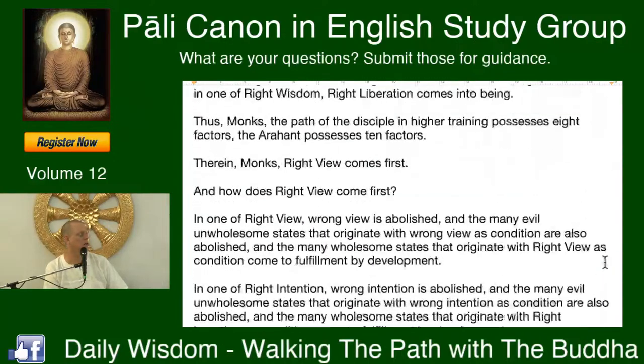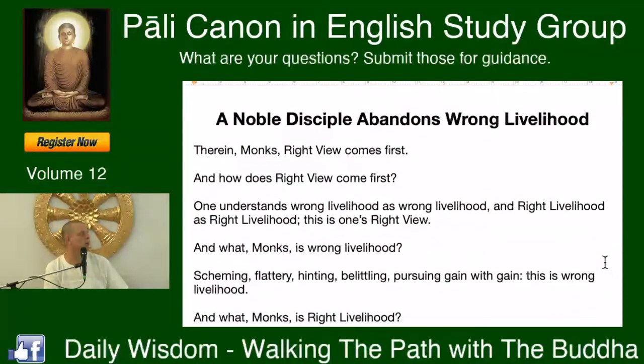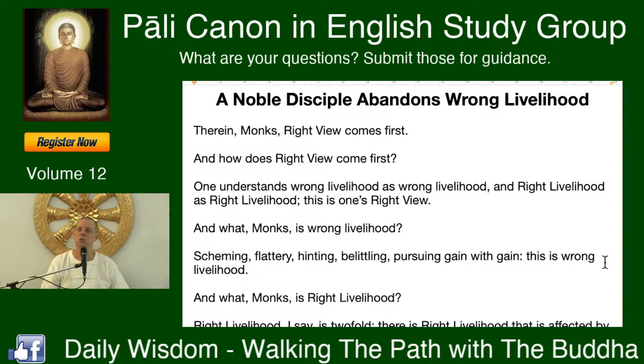Okay, thank you, Kushi. So I'm going to describe this first part and then a little bit about the middle as well. What the Buddha is saying here is that in order to get to right livelihood, where you're practicing an occupation or sustaining your life in a way that feels motivating and encouraging, and you have ambition and enthusiasm, right view comes first. What right view is, is the Four Noble Truths. This is the very first teaching of the Buddha, where he describes the problem in the unenlightened mind, the cause of that problem, the elimination of it, and the path forward. That's what helps you get established on the path to enlightenment. It's called the Four Noble Truths, or right view.